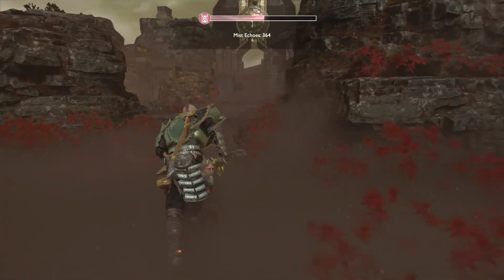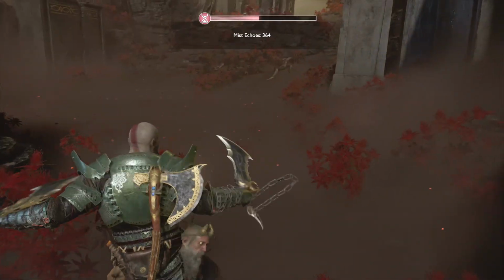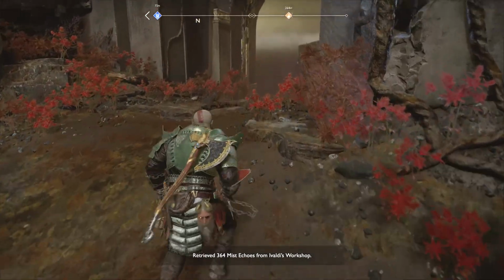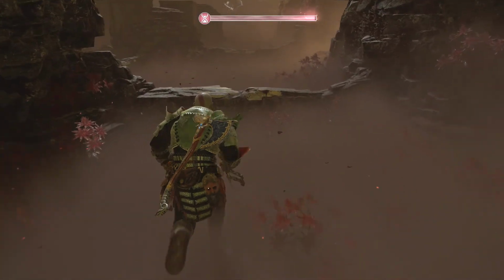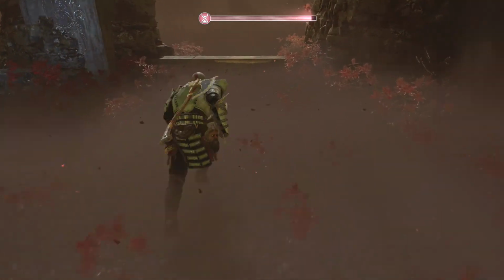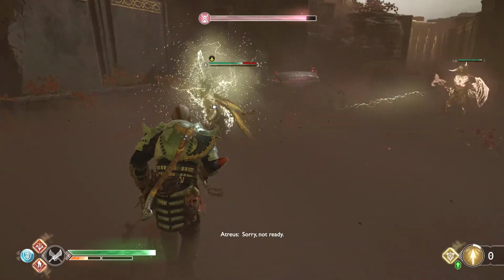And when you've got the chests surrounding you and the first immediate areas, go ahead and head back up, and this will bank the mist echoes, which again is 364. Retrieve 364 mist echoes from Ivaldi's workshop. And then that'll automatically replenish your health and whatever else. And of course, you'll be able to have a whole new go at the timer there.